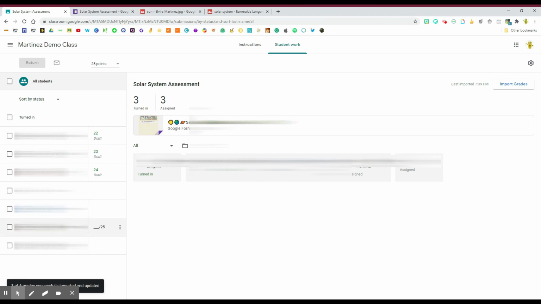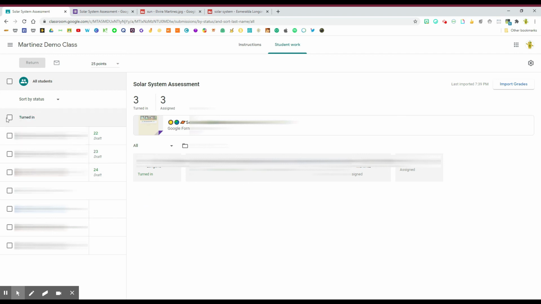As you can see, grades were not imported for students that have not turned in the quiz, but I can check and import those grades later as they come in. So if I wanted to, I could now at this point return the grades to the students' Google Classroom so that they can view under their classwork. And I can do that in two different ways. I can do that individually for each student. If I click on the three dotted menu next to the student, I can return their assessment grade so that they're able to view on their side in their Google Classroom under classwork.